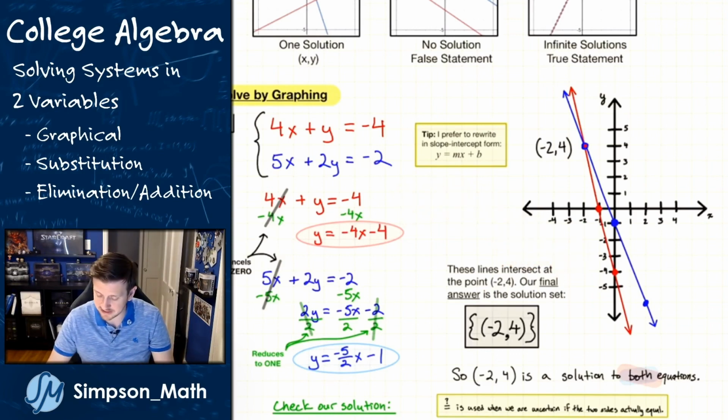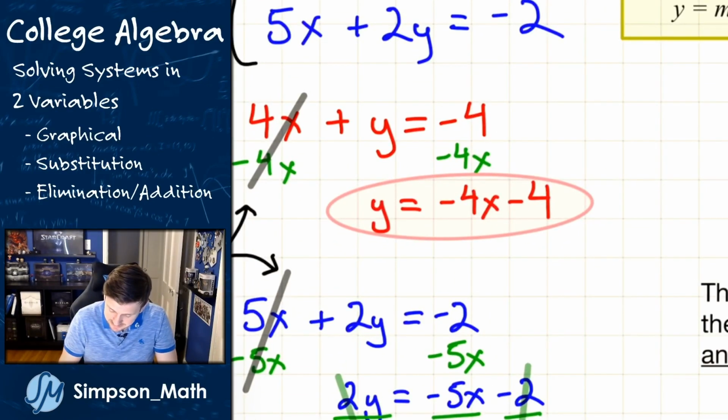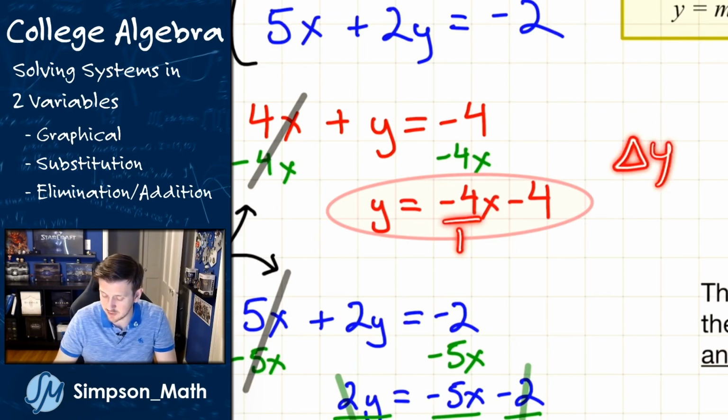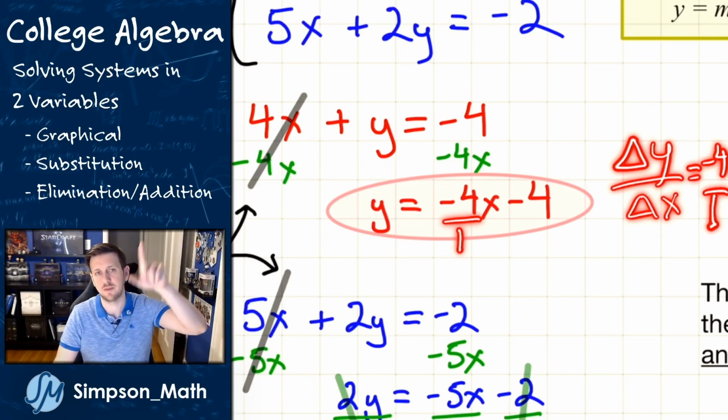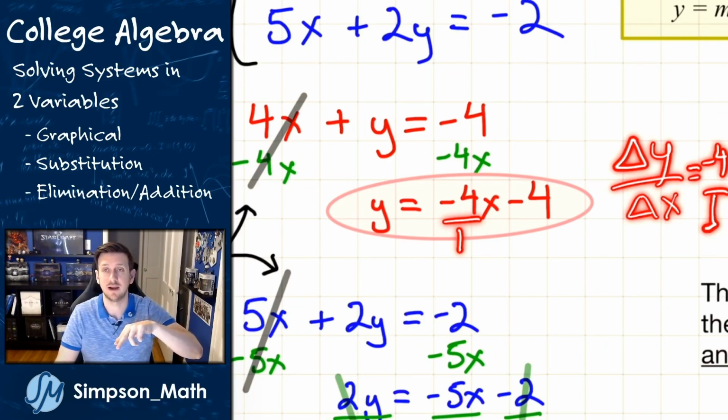So I'm going to graph my line over here of -4, 1. So our slope is -4, but it's -4 over 1. And if you recall that the slope is the change in y over the change in x. So that's that -4 over 1. So that means I'm going to go up and down 4, left and right 1, but do that in a way that it's going to produce that negative slope.